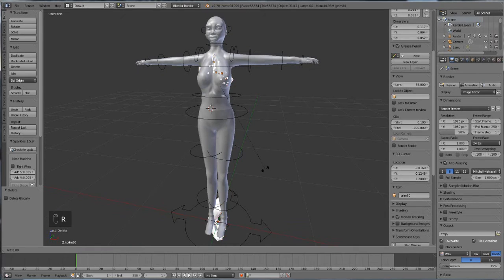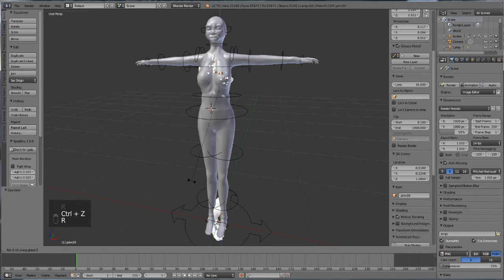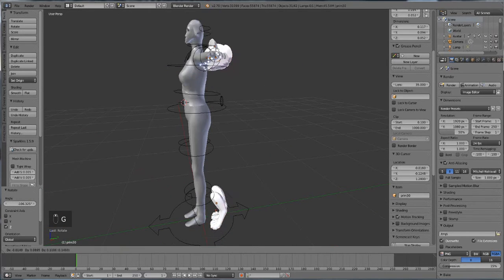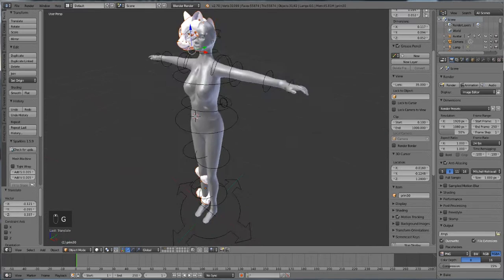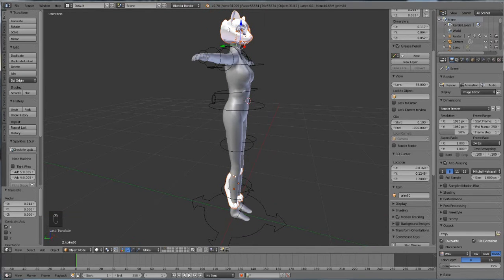It's always turned wrong, so we're just gonna press R and then Y. No, R and Z. Haha, remember. And rotate it till we get to the right place. I'm gonna press the G key and then move it so that the head is on properly. Maybe I need to keep rotating this a little more. So basically just putting the head on to where it is.